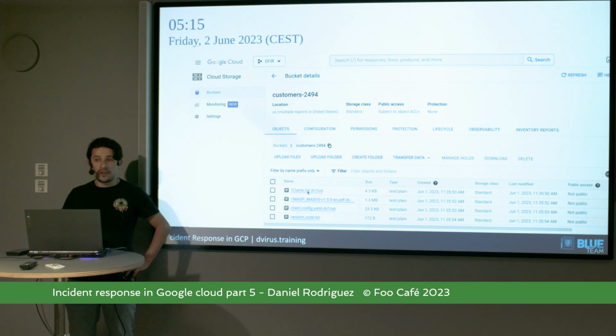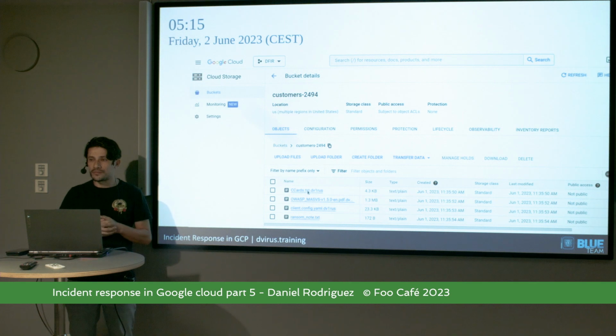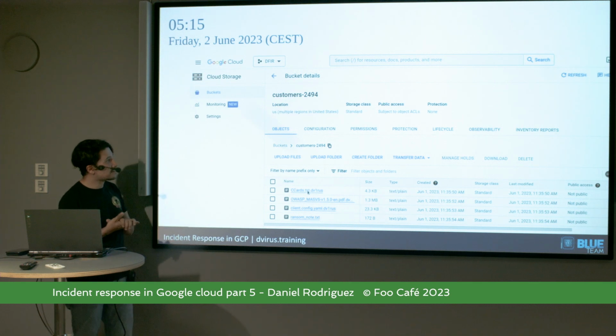So one of the main concerns is whether this file was stolen, because if it was stolen, we need to contact authorities and talk with our customers, and a lot of actions that we talked about in the previous sessions. So take your notes, because you will need notes to start your investigation. That's an important skill for forensic investigators.